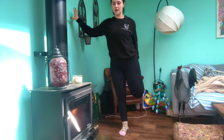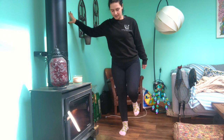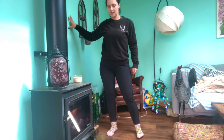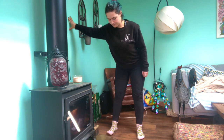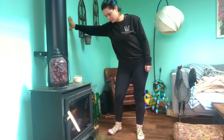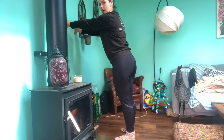Okay, release right hand onto the wall if you took it away. And just start unraveling the strap away, or just let go of that left foot and rock from side to side. Okay, from here we're going to do that again, but we're going to do it on our left.